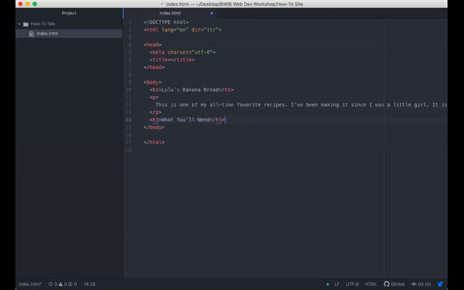Here I'm going to start typing my ingredients. Let's hit save and let's see how this looks.